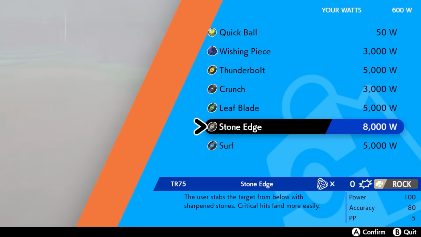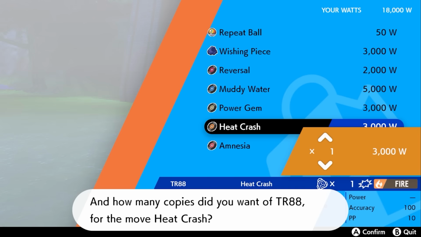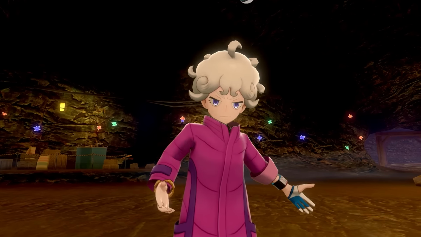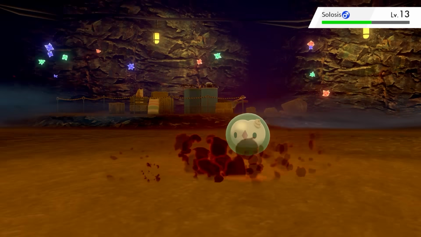These took me forever to collect, but I was able to get the moves Heat Crash and Flamethrower for this upcoming gym. To get there, I've got to pass Beat and his psychic types in the Galar Mine, which isn't too much of a problem with my new moveset.